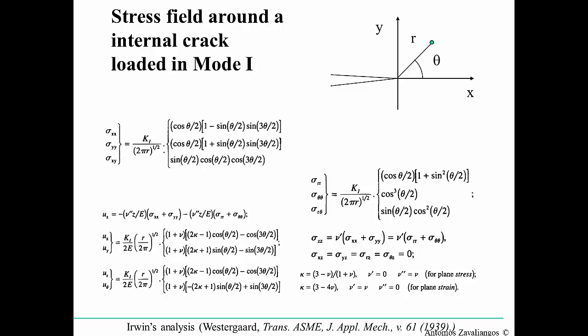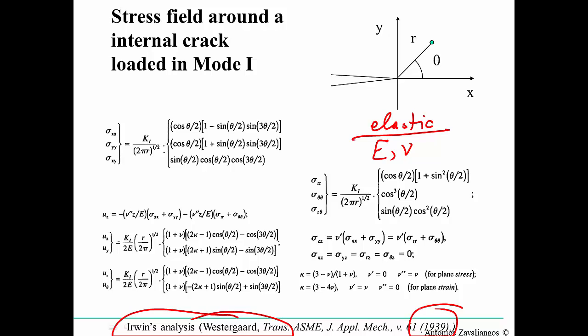Okay, so let's have a look at a quantitative approach to this problem. This problem can be solved mathematically under some relatively strong assumptions. So the first assumption is that the material is purely elastic. So there are elastic constants, the modulus and the Poisson's ratio, and the material is isotropic. And so there are mathematical ways of analyzing this problem that go back all the way to the 1940s.